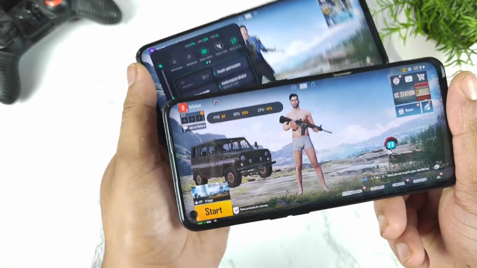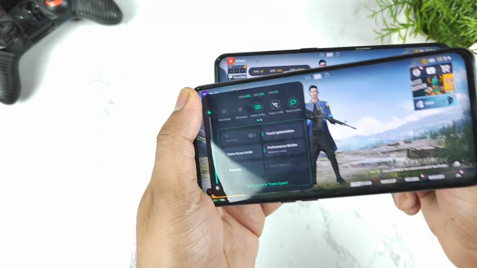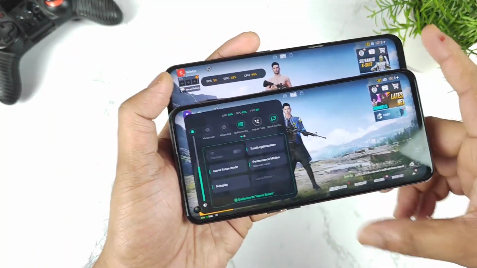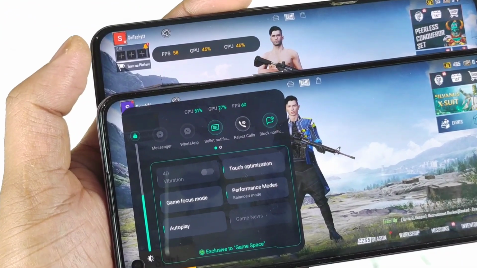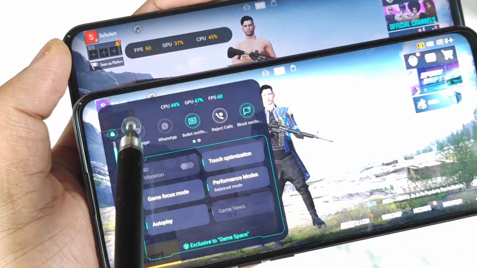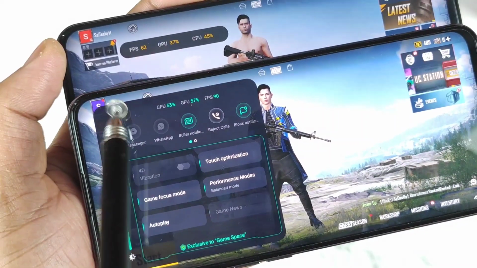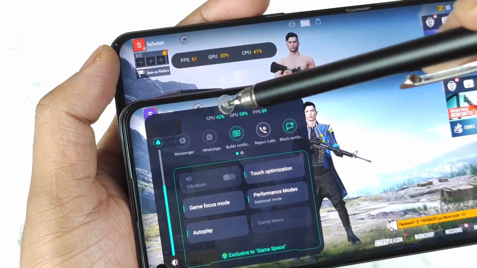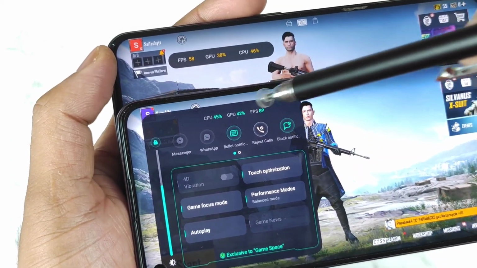Let me slightly zoom in so you might be able to see what's going on. As you can clearly see, this is the CPU and GPU usage comparison. Right now I'm touching the screen as well. You can see the CPU is 42% and GPU is 42%.